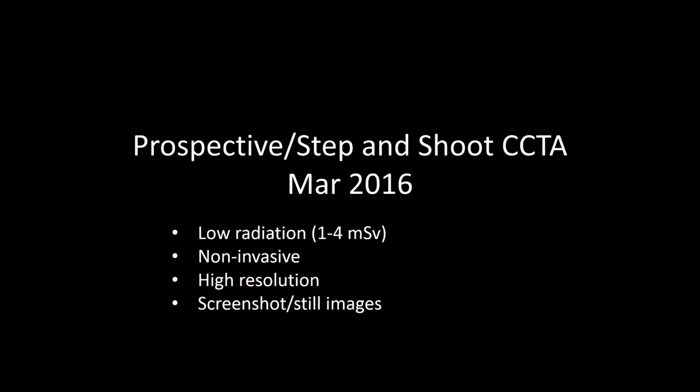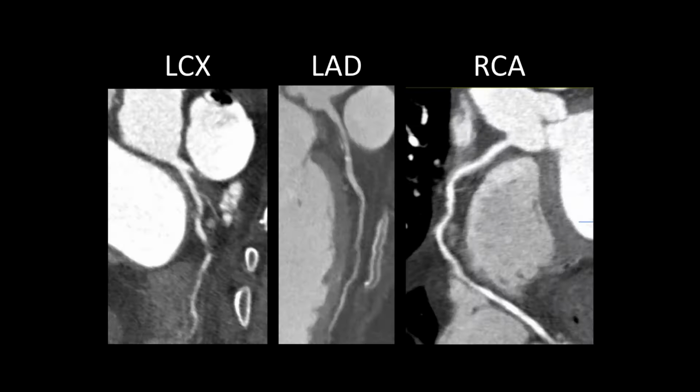And it's high resolution compared to the other possibilities that you might think of, like a nuclear test. And it gives you very nice images because you can actually take a very good look at the vessels, and you'll actually see that as I go on. So here are the three main vessels.